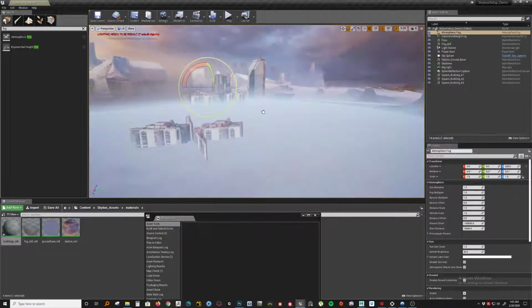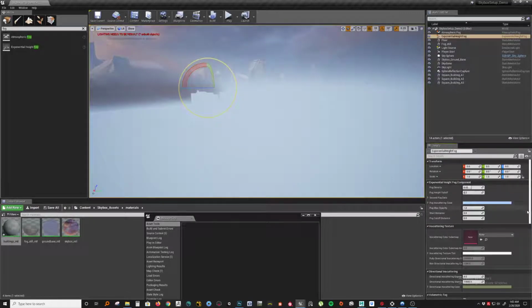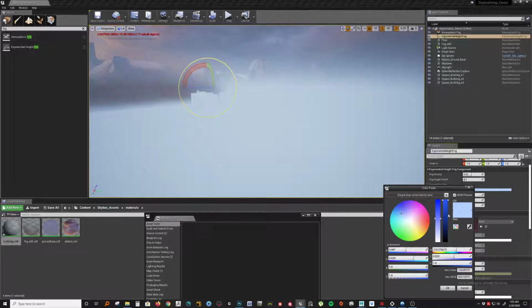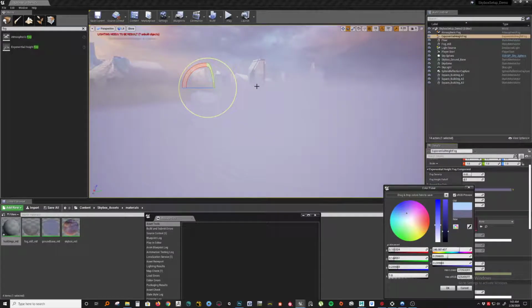So you can drag and drop into the scene, reset it, like that. And of course we gotta change the light color of the fog and its value. Something like this is really moody.